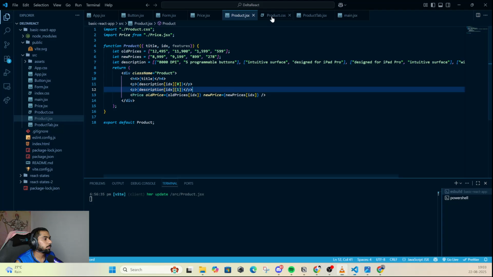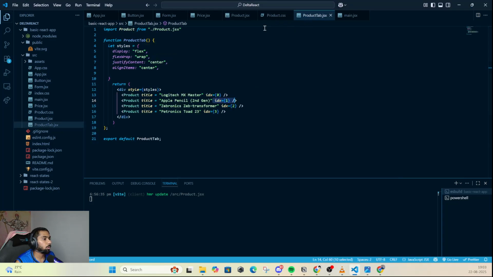And to give styles, we can obviously use CSS like this, or if we have short styling, we can also just give it here.